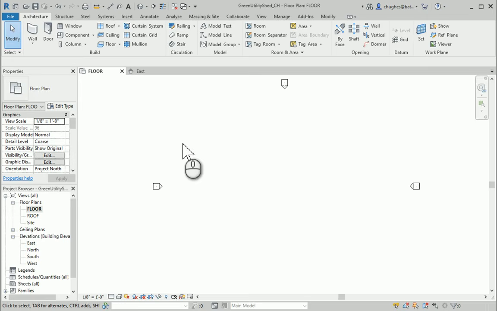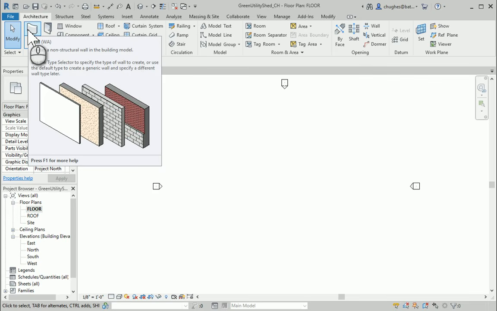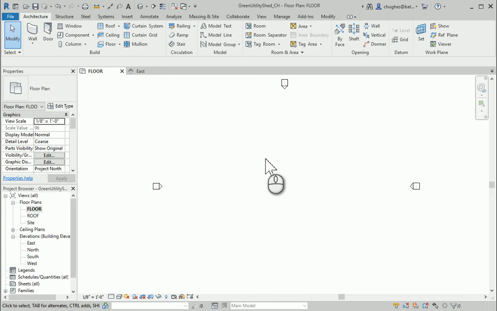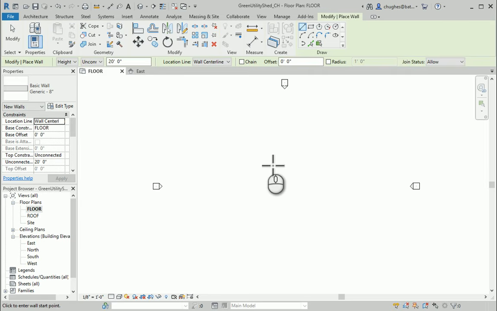All right, for method 3, we are going to use chaining walls. If you leave your mouse on any tool, you'll see that in parentheses it has WA for wall. These are known as keyboard shortcuts. If I type WA on my keyboard, the wall command will automatically come up. For users of Revit who use a lot of these different tools, knowing the commands you use frequently and having those keyboard shortcuts is a little faster once you start to learn them.